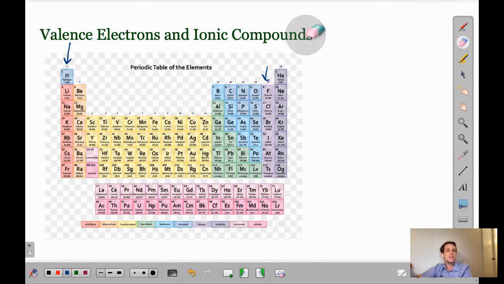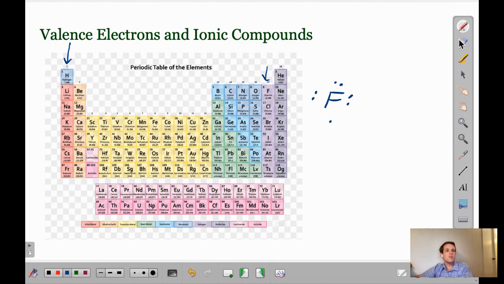So that means it's energetically favorable for them to react with other particles, other atoms. The noble gases are infamously non-reactive, so that's why they're noble, because everyone wants to be like them, right? So how do we use this idea? Why is it important? For example, fluorine has 7 valence electrons.